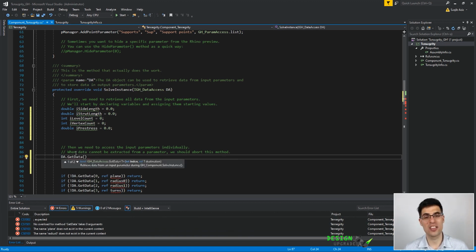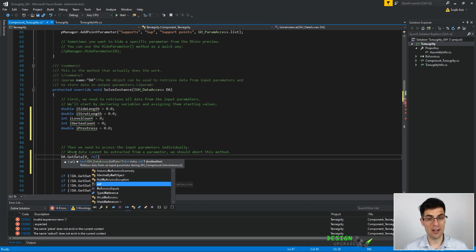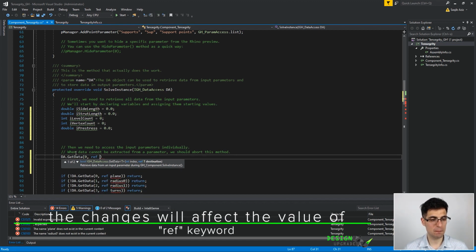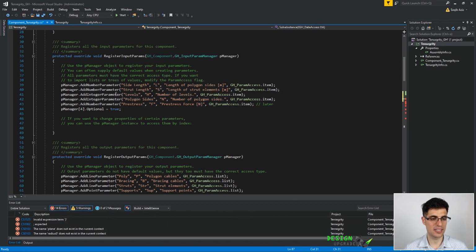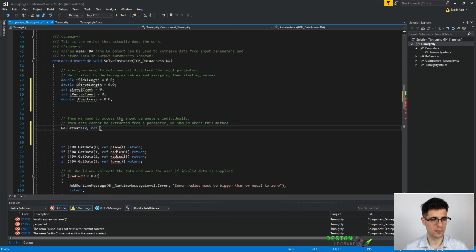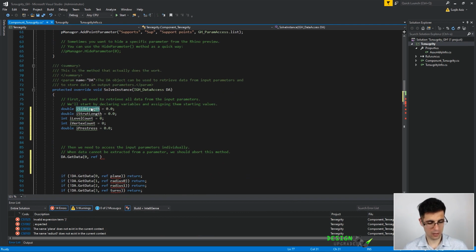And we have to say, okay, for the first parameter, of course the parameter with index 0, we are going to get the data, and we are going to assign it by reference to the site length, because this is our first parameter, and then this is the second, the third, and so on and so forth. So let's take this variable, and that's the way to go.